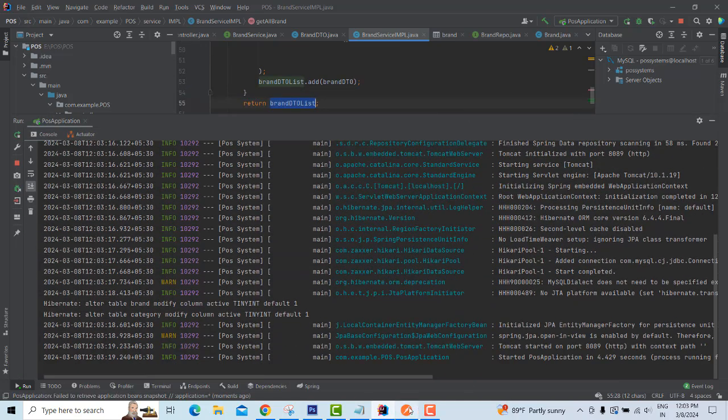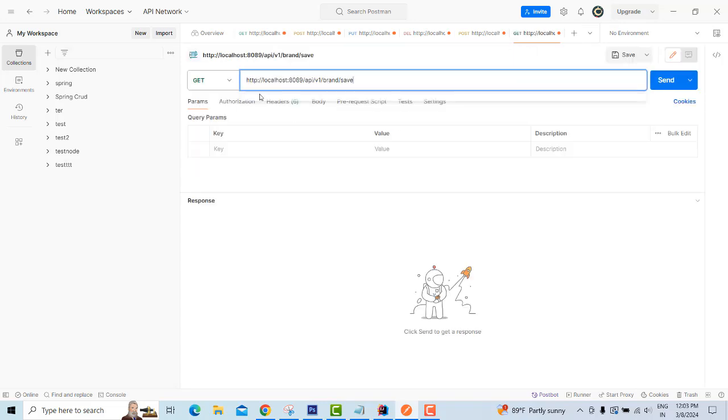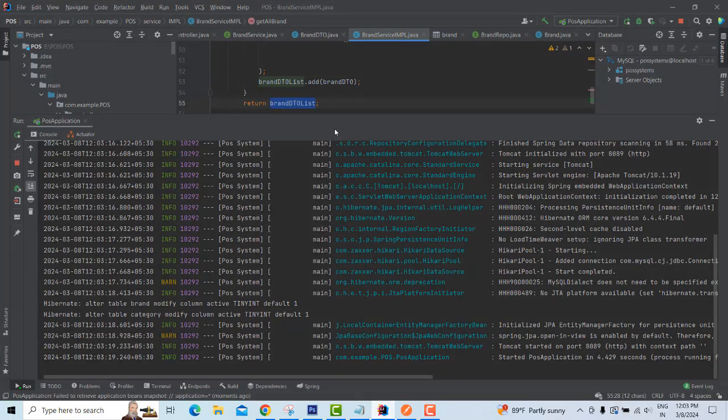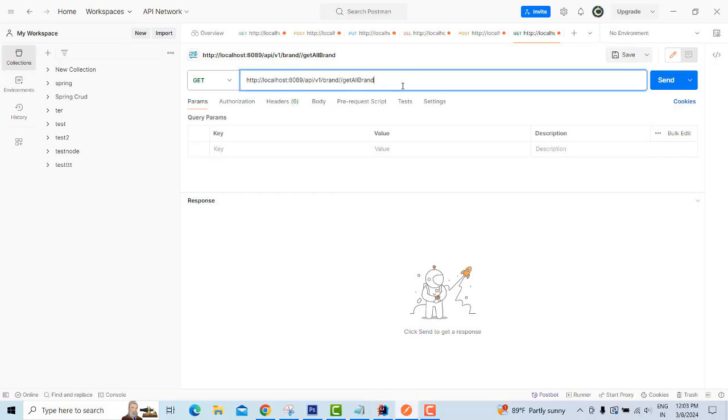It's working correctly. Now what you're going to do is, here we have the writer. Copy all of this, plus symbol, paste it here, brand, get all. Brand get all, this function, this annotation, pass it here, get all.